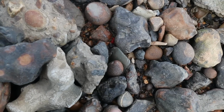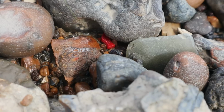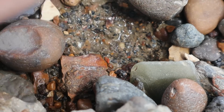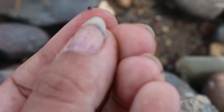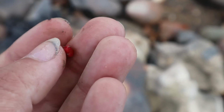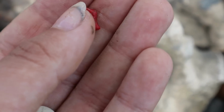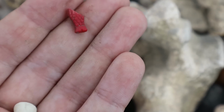I've come scrambling up the beach because under this rock is a very interesting shape and colour. I think it might be broken. I think it might have been a fish. Oh no! It is! It's a broken fish bead. Oh, that is devastating. That's heartbreaking. Oh, I found a broken fish bead. Oh no. The head's not there.